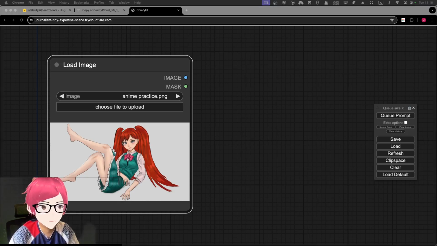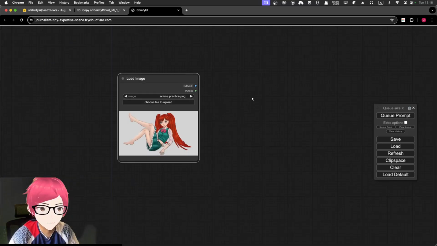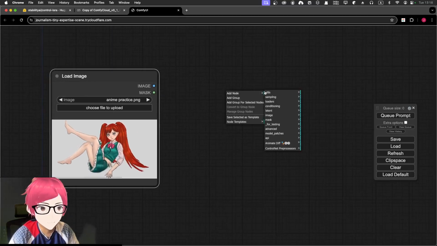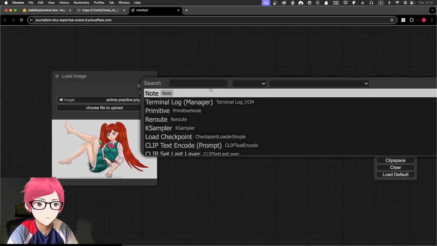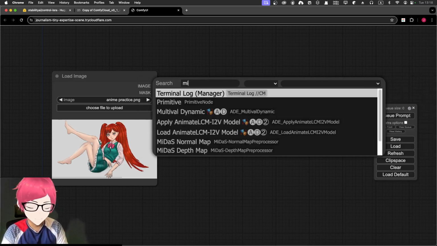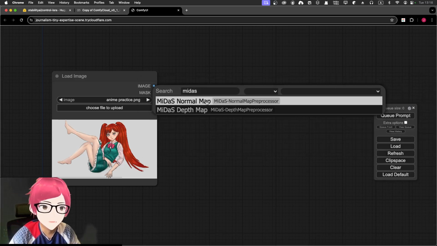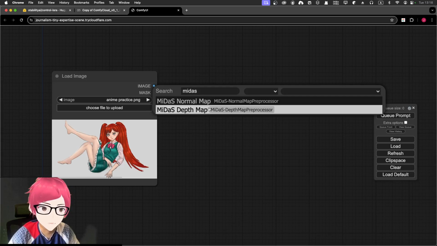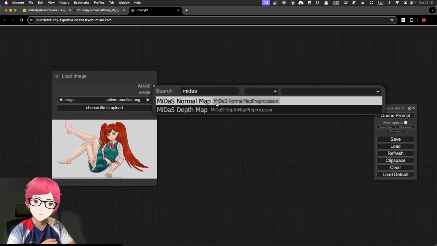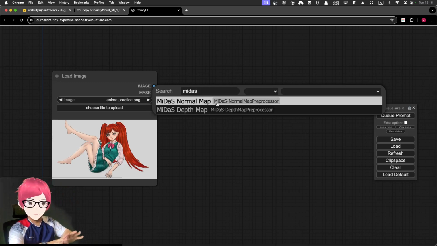What I'm going to do is pre-process this by adding a node. Let me search for it. I'm going to add a VDES. We can add VDES normal map or depth map. Normal map and depth map, by the way, are a little different. A normal map is, for example, when you're making an asset and you're just drawing in 2D, but you want it to look 3D, so you get a sort of 3D projection information.